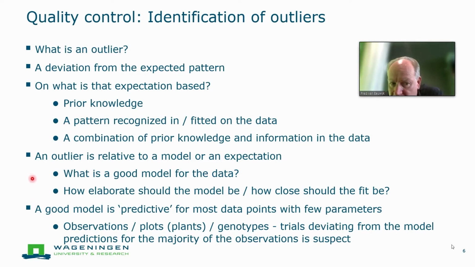I mentioned already: how do you decide when a model is correct? We have goodness-of-fit measures, information criteria, cross-validation, etc. There are many ways to do that. And when is a model good? When it is predictive for the majority of the data points. In our case, what we're up to is: am I able to predict from images, drone images, or spectra obtained by cameras on my drone or from satellites, whether a plot later on in the growing season is going to be deviant?